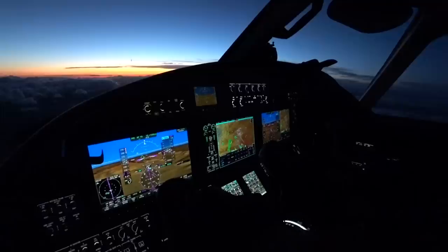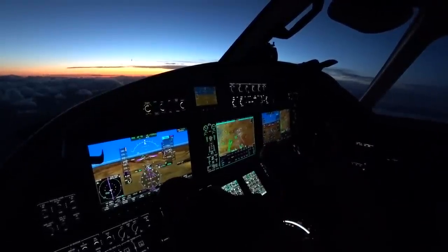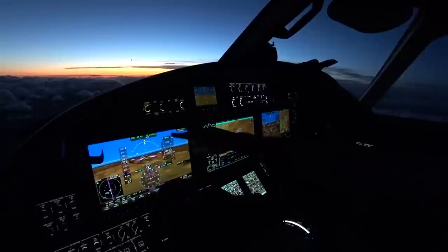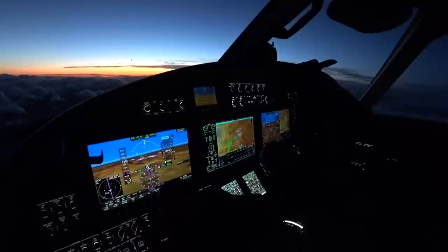1,000 to go. And that's what that sound means, that ding. I know a few people have asked questions about it, but that sound means it's 1,000 feet to go to a selected altitude, which we've set in the alt select. So if we have 10,000 selected and we're at 11,000 feet, we'll have that ding, alerting us 1,000 feet to go.